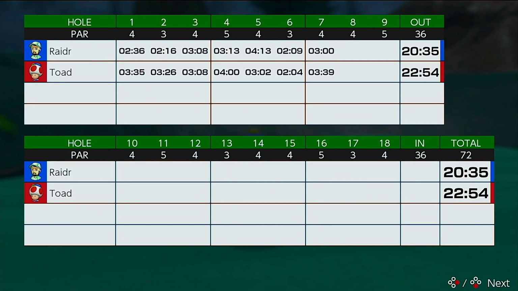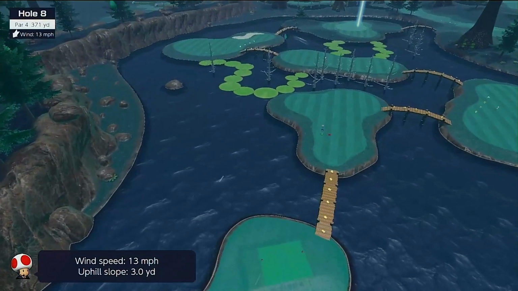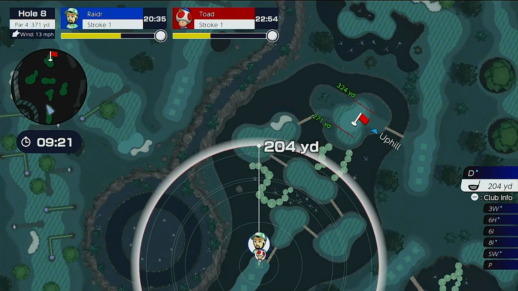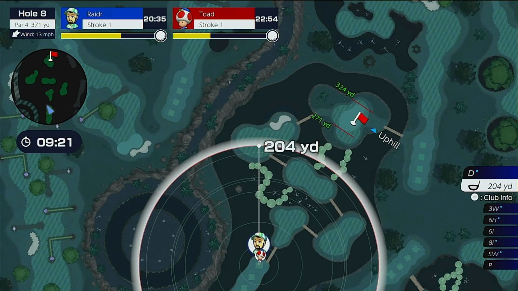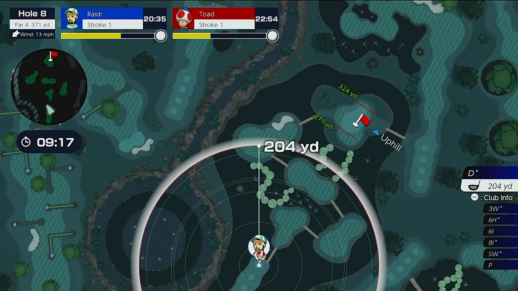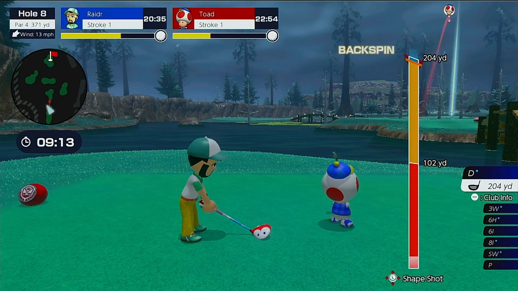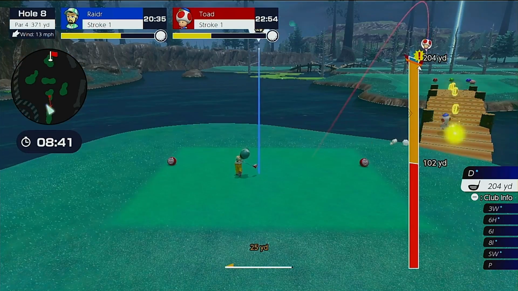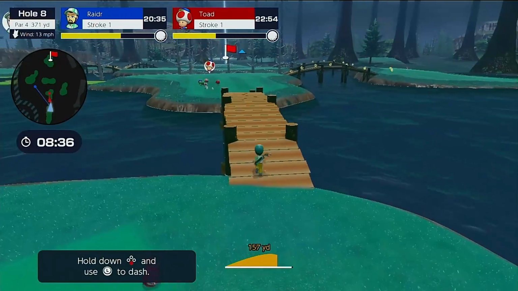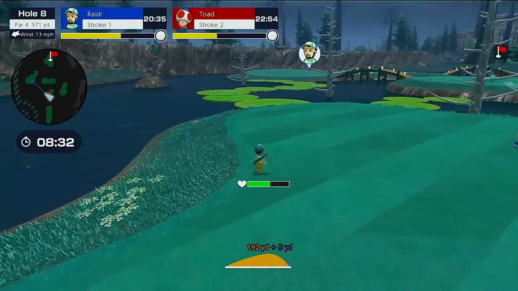Got two holes, we got about 10 minutes worth of time left. I think we'll be okay. We're in good shape here. Ooh, this could be dangerous though. We got a lot of water. So let's just make sure we get a nice even part of the green here. A little bit of spin to counteract the wind. This is going to be a journey.